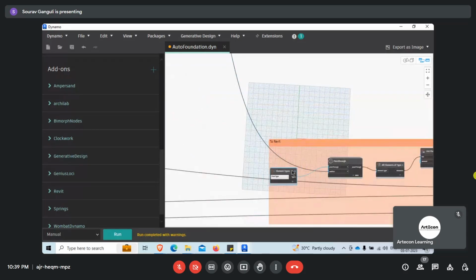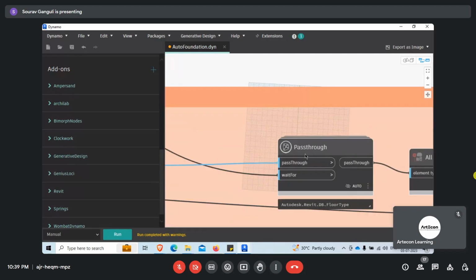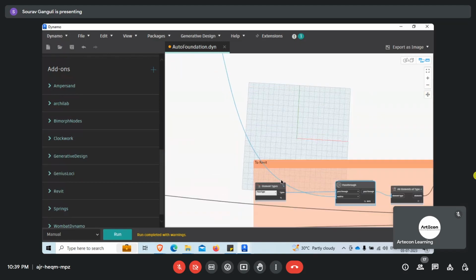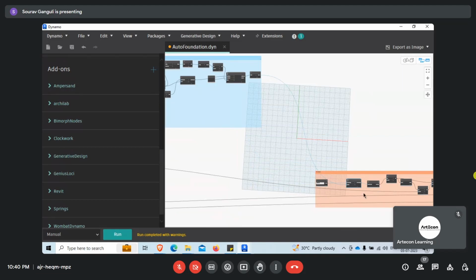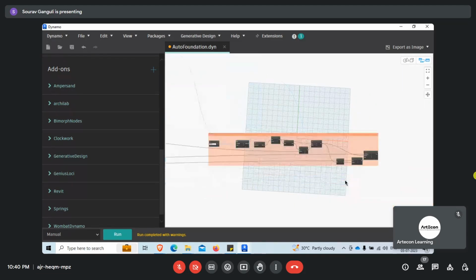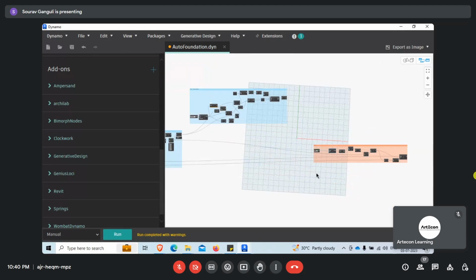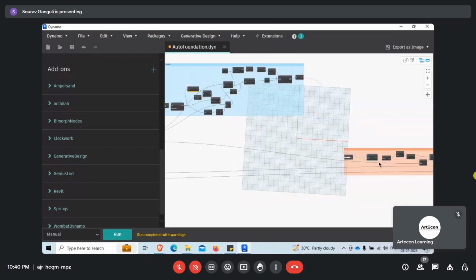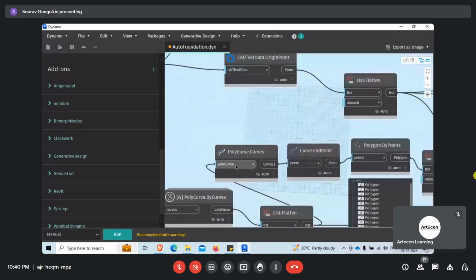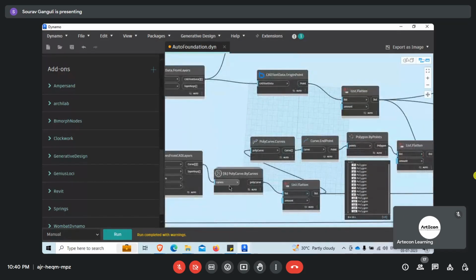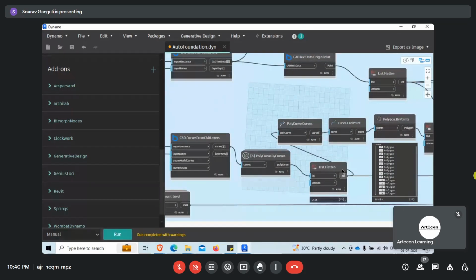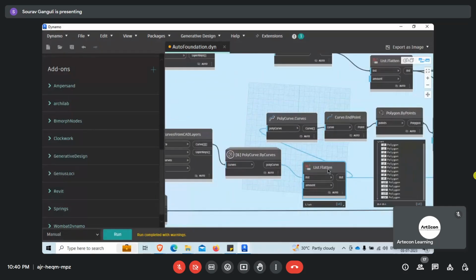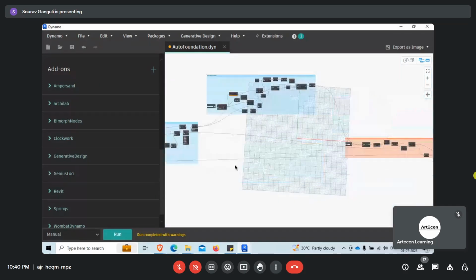Coming to this node, you can see it starts with a pass-through node, which again is from the Clockwork package. It waits for this task to be completed before this starts. This node takes the polygons we extracted from the curves and creates the foundation elements.